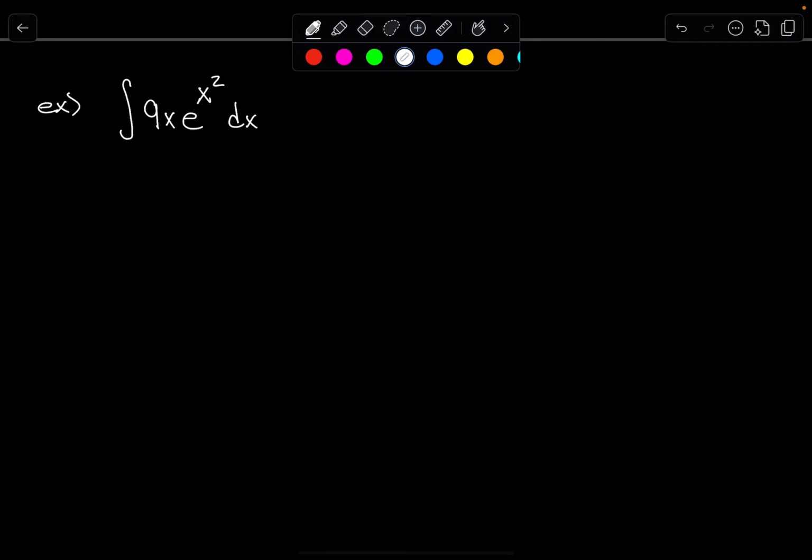Okay, so we still maybe have the intuition, right? There's an x squared, and the derivative of an x raised to the second power is something with x raised to the first power. And so our little spider sense is tingling, and we're thinking that, okay, well, maybe this is still going to be a u substitution. And so we're still going to try it anyways. We're going to try a u sub all the same, okay?